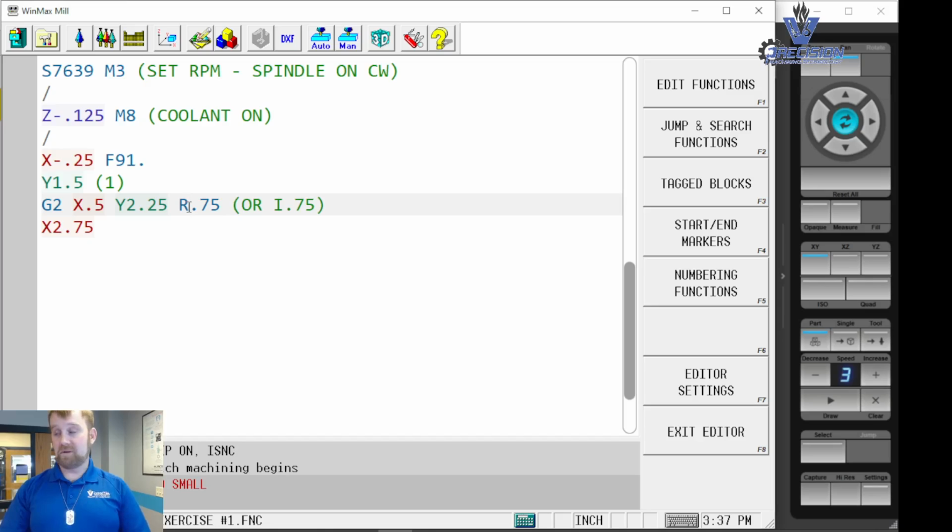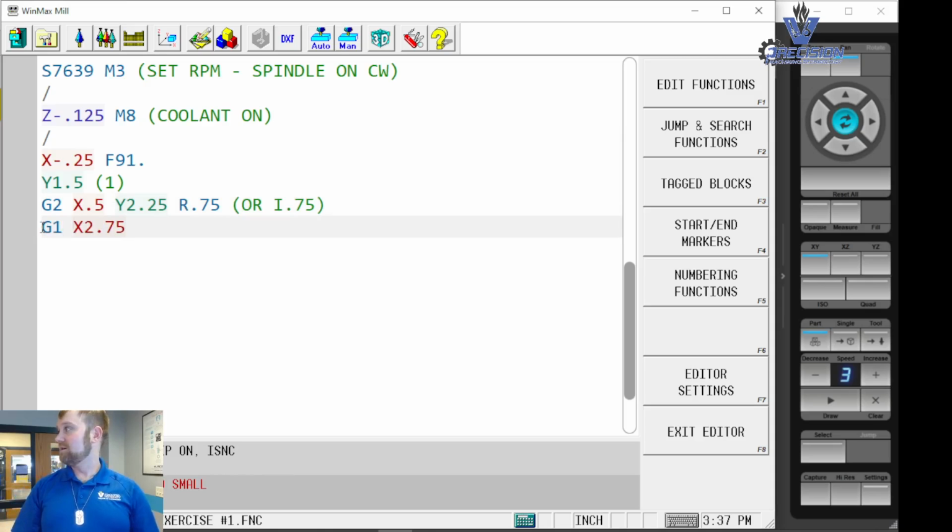And I promise you, 9 out of 10 times, it's because you forgot to put a G1 here. Once you do a G2, it's modal until you tell it otherwise to go back to a straight line move. If you see that error message, 9 out of 10 times it's because of that, not because you messed something up here. You could have messed up your points, that 1 out of 10 times, but most of the time it's because you forgot that.